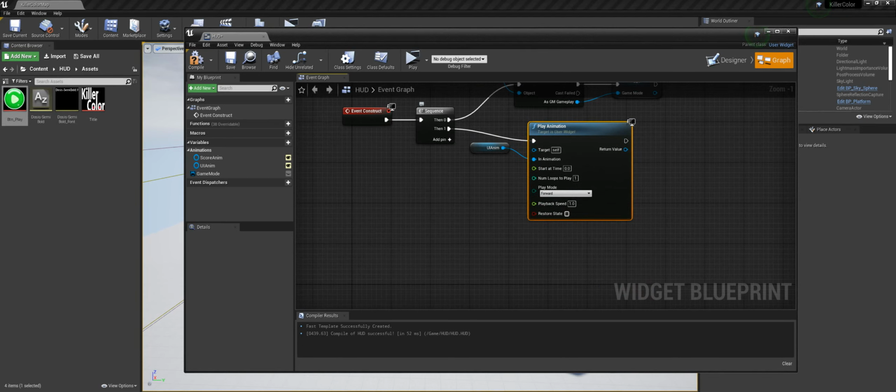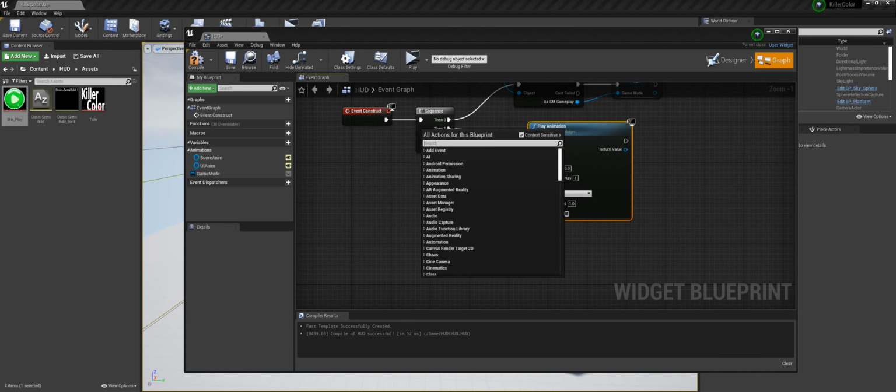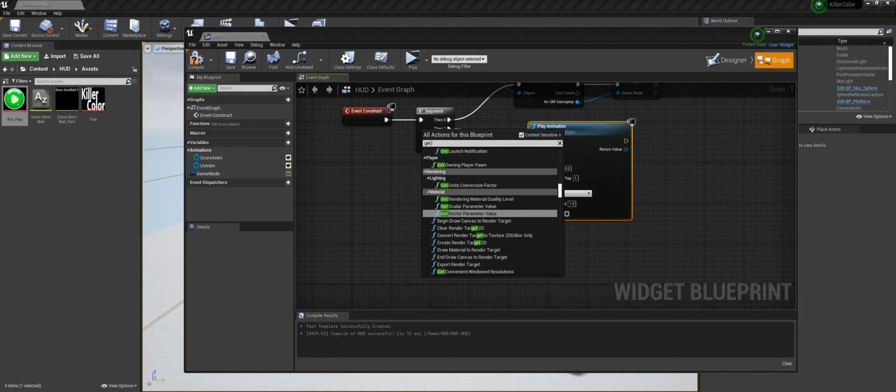Now the third thing, to add more nodes to this, you need to press this add pin, and we get a reference to get player controller.